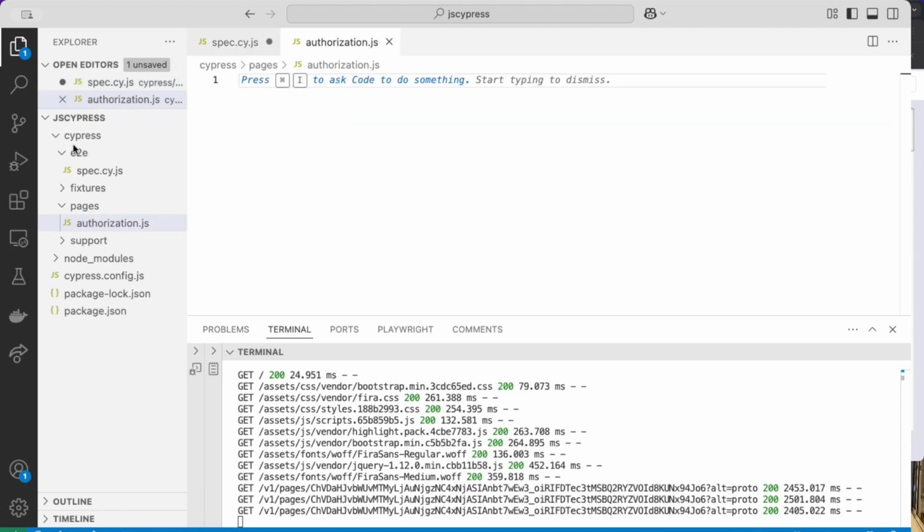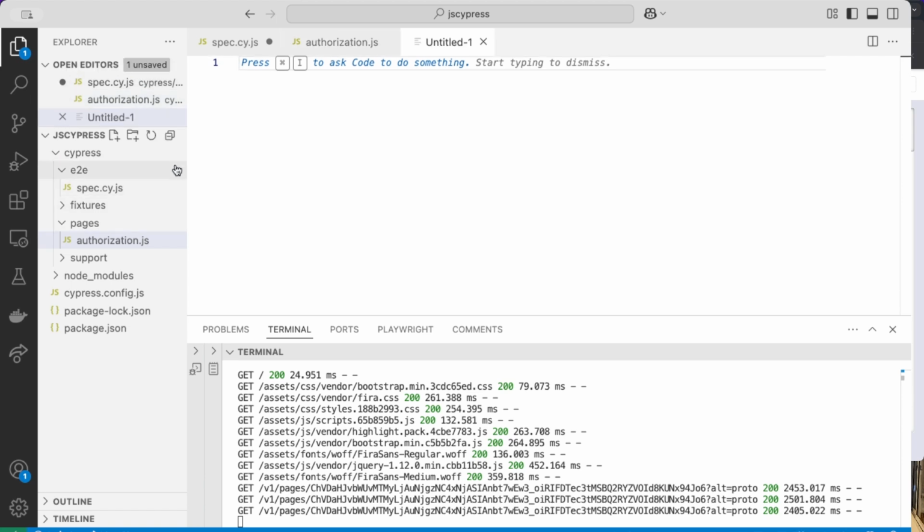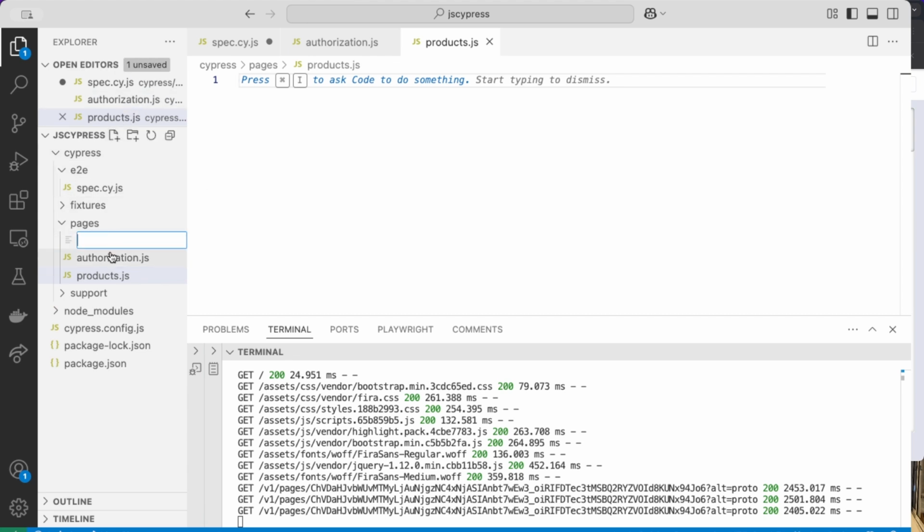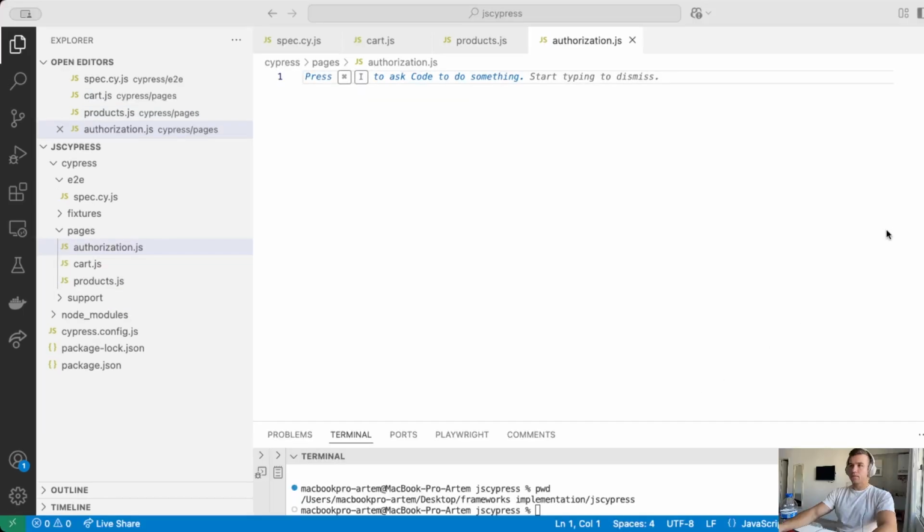Then let's create products, and let's create cart, for example. So let's create a class and fill this class with our locators and functions.